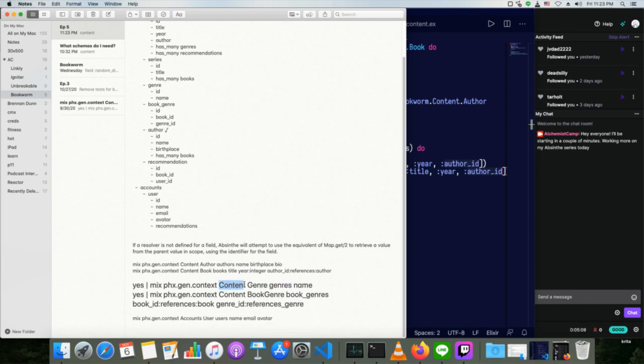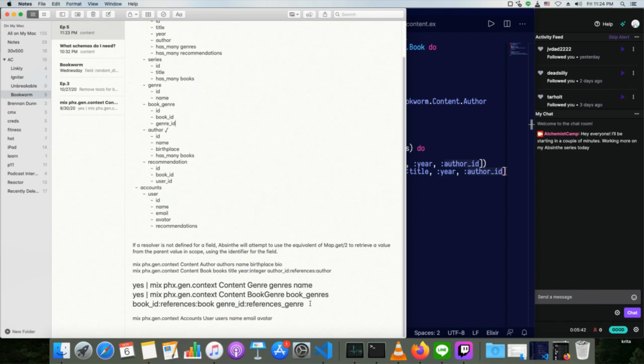And since this Content context already exists, we'll have a prompt saying, hey, do you really want to add on to it? Yes, basically, this is just a Unix utility that endlessly outputs yes. So it'll answer yes to all the confirmations. And then same deal here, except we're adding BookGenre, which is just the join table for book ID and genre ID.